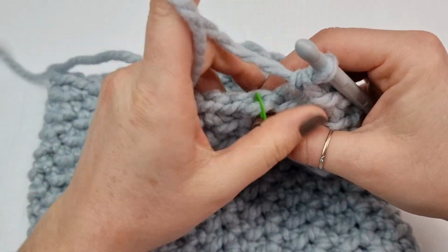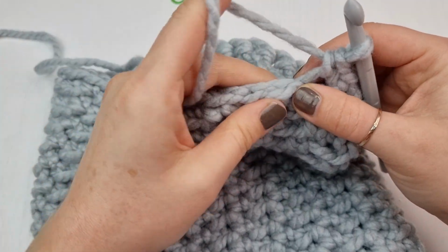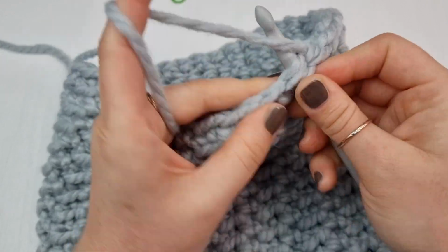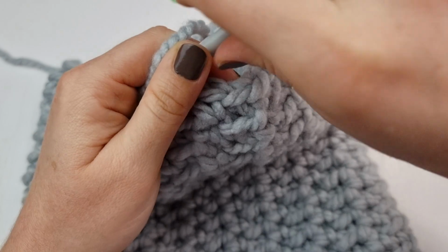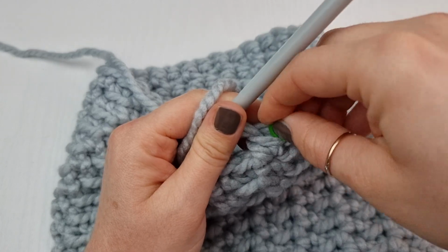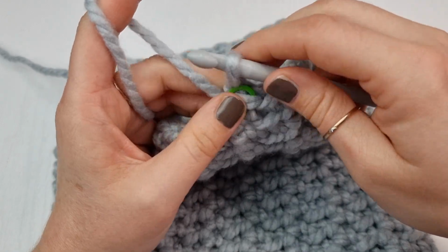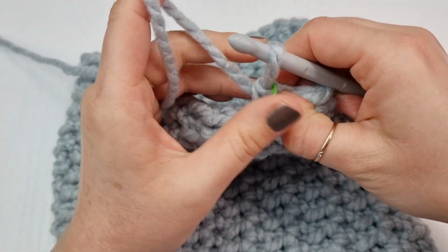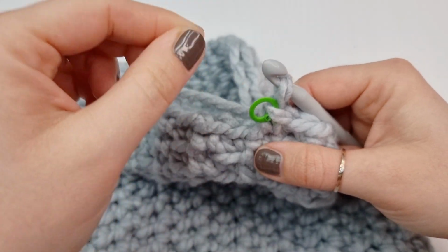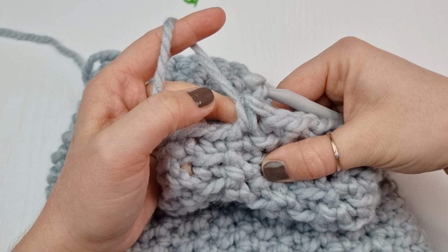So to do crab stitch, I will work my last stitch. Where was my stitch marker? Like this, but under the full stitch, like so. And I will replace the stitch marker like so. And now we will work single crochet backwards. To do so, okay, so I will take the stitch marker out so we can see better what I'm doing. And now we will work single crochet backwards.